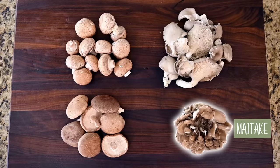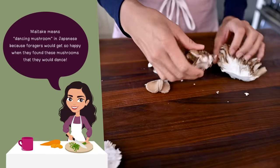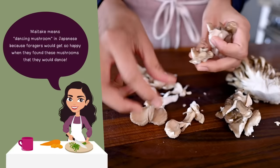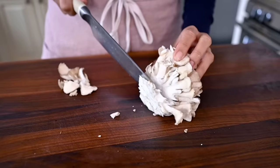And then I use some maitake mushrooms. They're also called Hen of the Woods because they kind of taste like chicken. They're a little spicy, a little earthy, and they naturally contain L-glutamate, which is basically the essence of umami, which is why they're so good. And when you cook them, they crisp up so beautifully that you kind of forget you're eating mushrooms. Maitake mushrooms have this thick white base at the bottom that is too tough to eat, so cut that off. You can save it and freeze it for later to add to mushroom stocks.